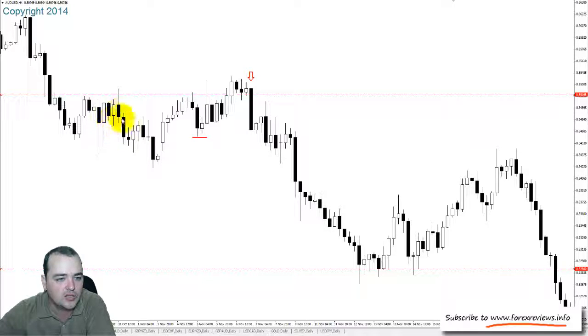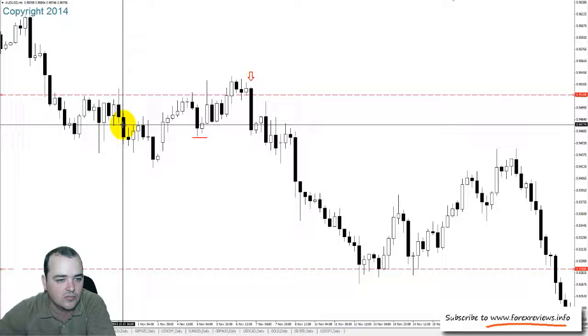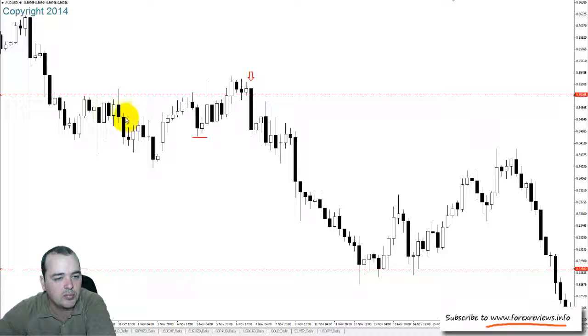Yeah? It also gave a couple of nice price action signals below here, and we did have a break below here, and as you can see, the price went down. In fact, it went down 57 pips. Right? So it showed that the break below worked in this instance once again.